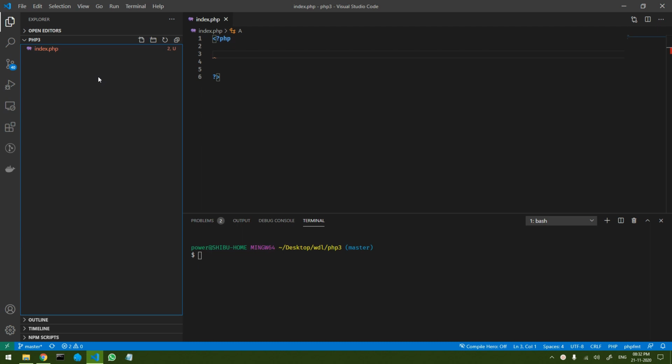Okay, so what is basically namespacing is, many times when we decide our class names, it may collide with some class names which are already present. So in that case, your code will give you errors.